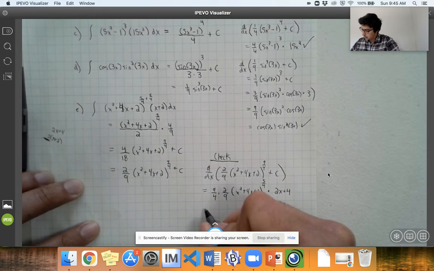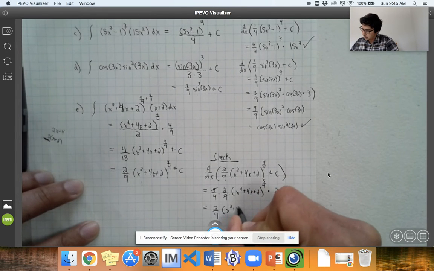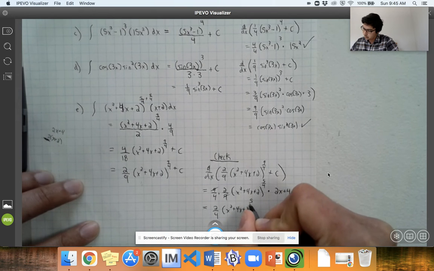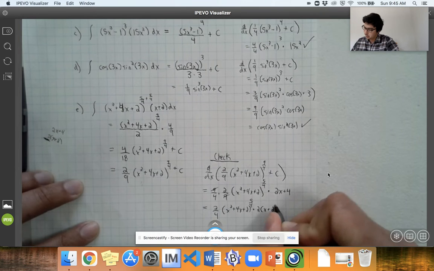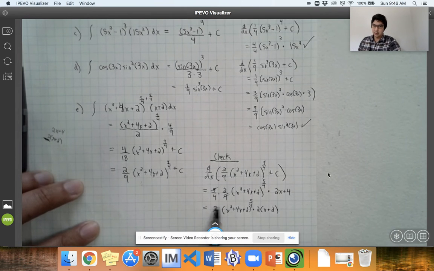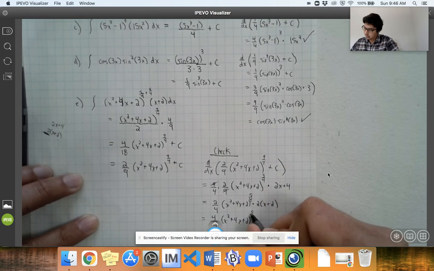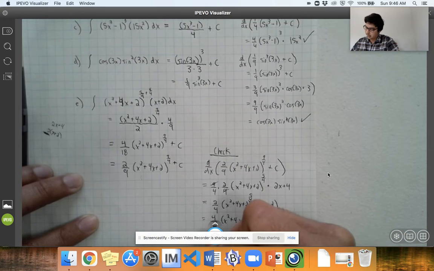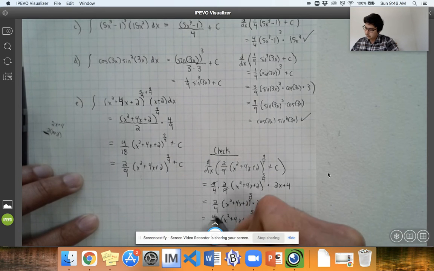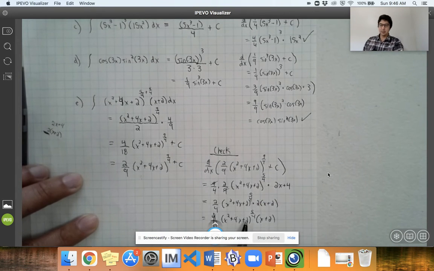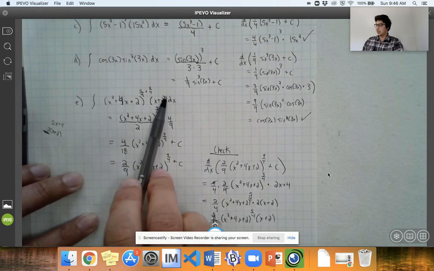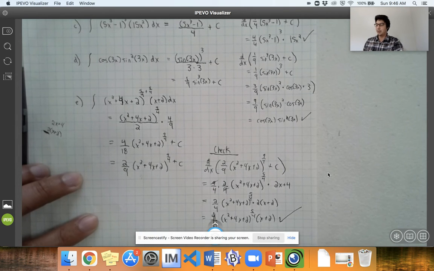Okay. So cleaning this up, I would have 2/4 (x squared plus 4x plus 2) to the 5/4. I could pull out a 2 there and write it as times 2 times (x plus 2), in which that 2 times 2 would make that 4/4. And lo and behold, notice how that goes to 1, we get (x squared plus 4x plus 2) to the 5/4 times (x plus 2). And there you go. So we did it.